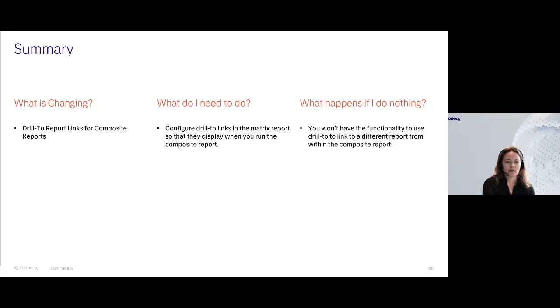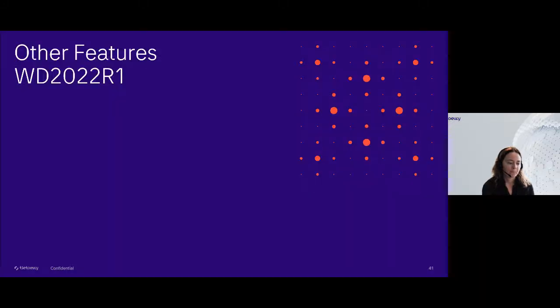And a summary of what's coming. So there is the possibility to add this drill to links, and it's available automatically. You can add those, but if you don't do anything, then the reports are just as before. And some other features that I will go through a little bit more briefly for this 22R1 release.